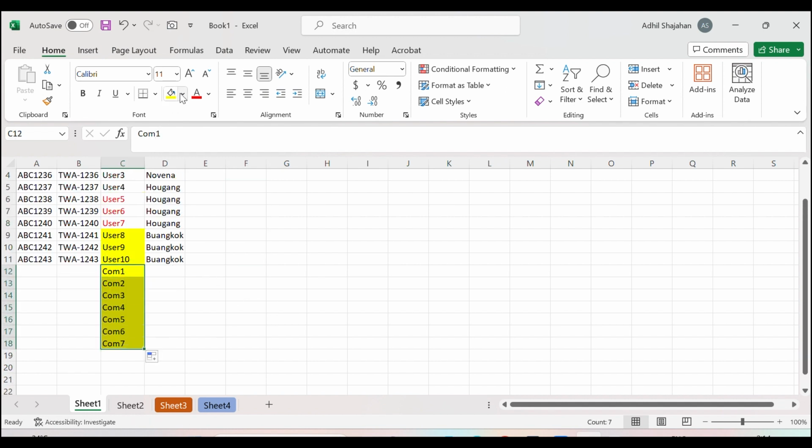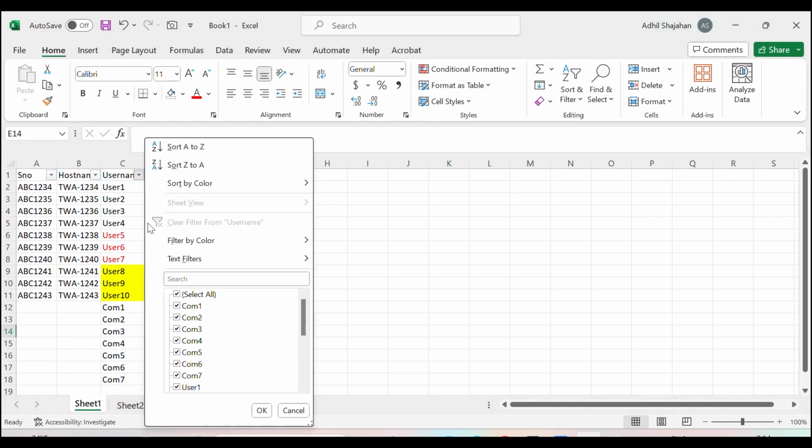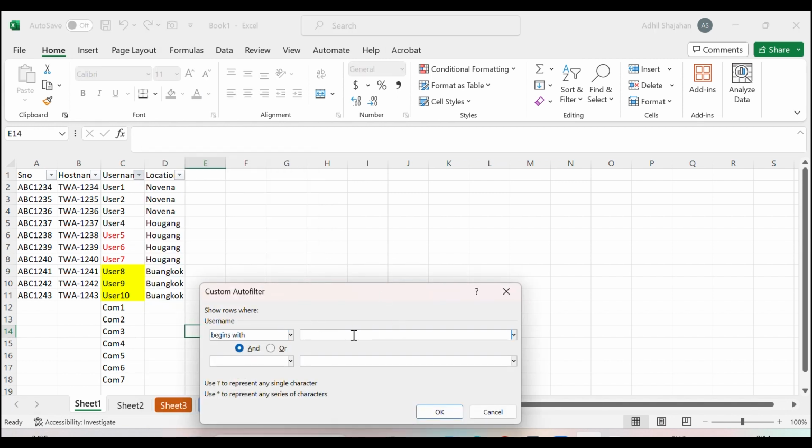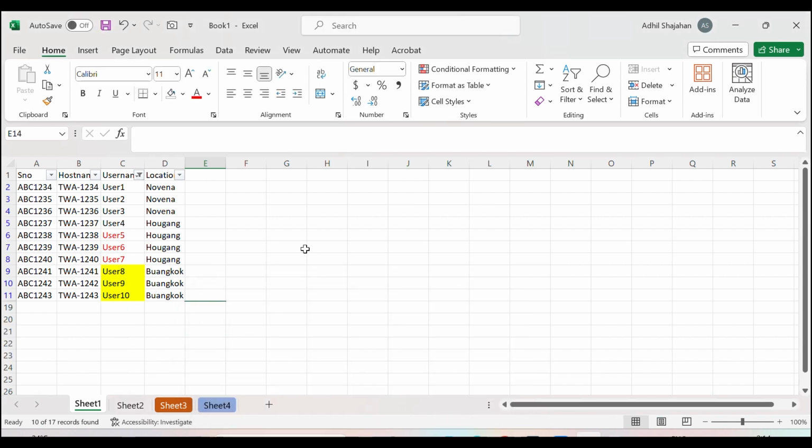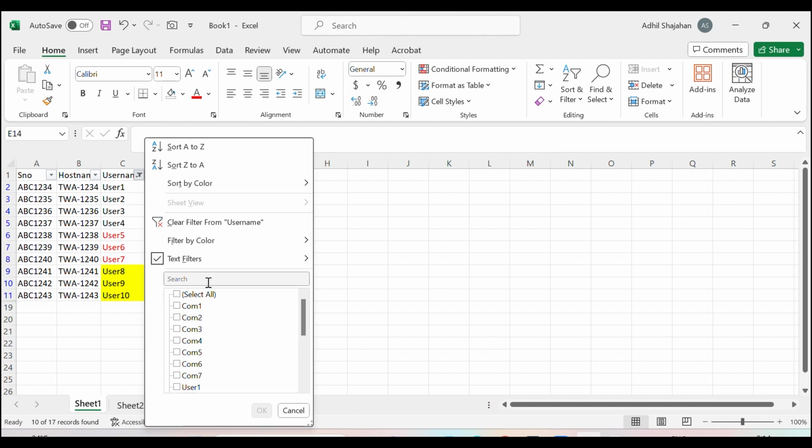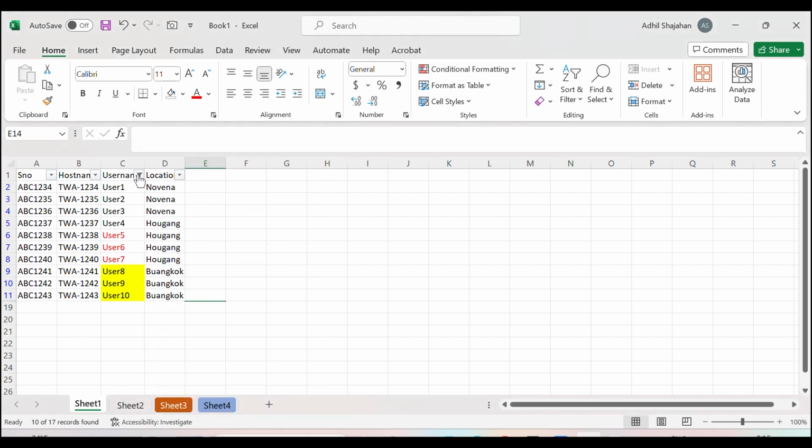So here we go, then filter, begins with. You can filter this way. You can put any condition, then you can filter it.